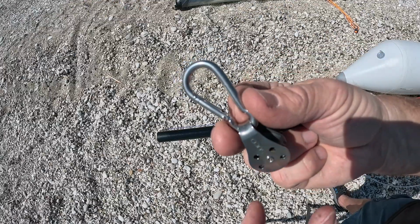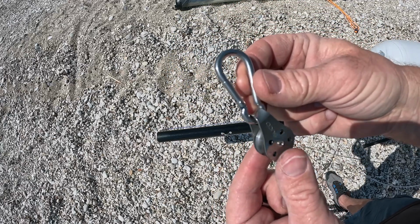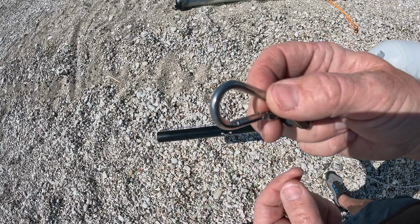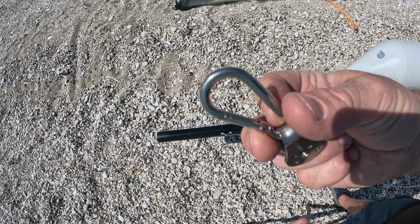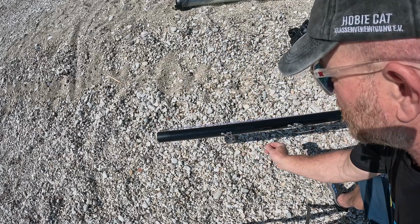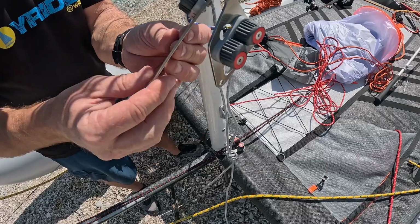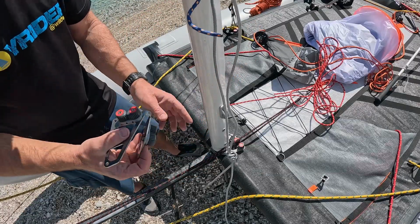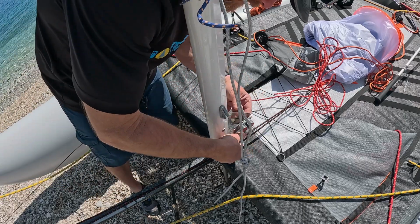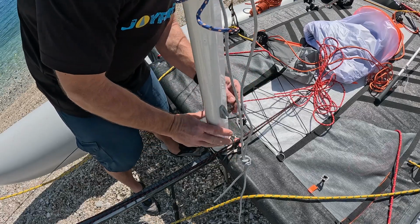I've got a block for the top of the mast, and it's meant to have a shackle, but there isn't a shackle, so I'm just going to use this carabiner. It's not really what I'd be satisfied with, but just to get her on the water for today, it's not very windy, I'm going to use this. So then I can just thread the halyard through. So we've got this fine looking piece here, and the mast is actually fitted to take it, which is very convenient because the way that it's fitted means there's only one way that it will go on.